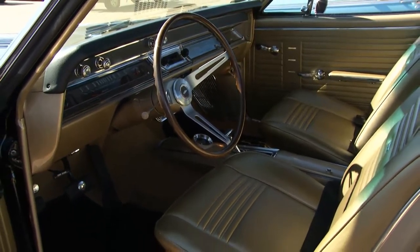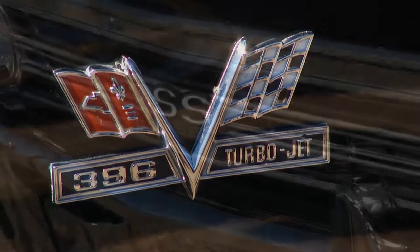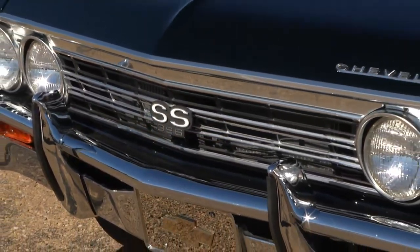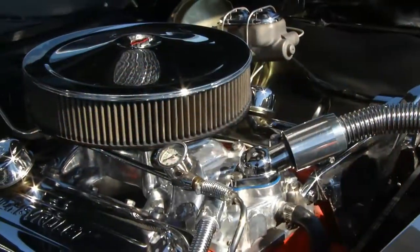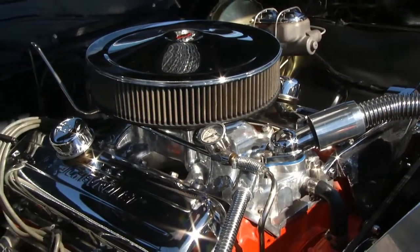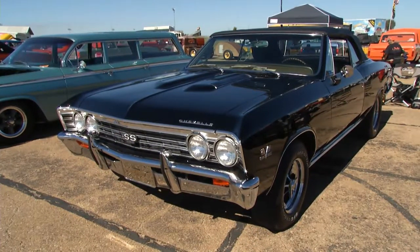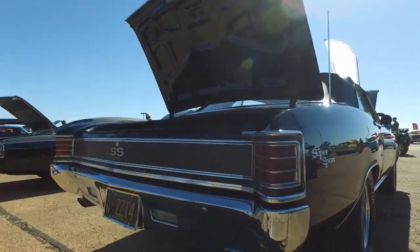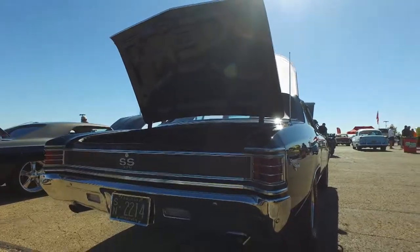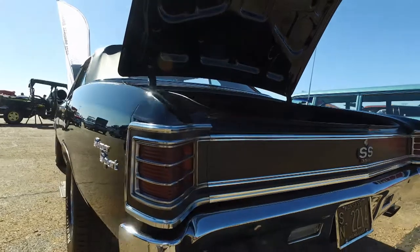It's fairly unique — you don't see a lot of Chevelles running around with the gold interior. It could be a gold car in 67, and this car was a gold car. I just didn't like the color of gold in 67, and I like black — everything I have is black. Talk to me about OPGI's role here. Most everything on the car that's shiny is from them — from the grille to the exhaust tips, the air cleaner, the valve covers, the disc brakes, the interior kits. If I need it, that's where I go.